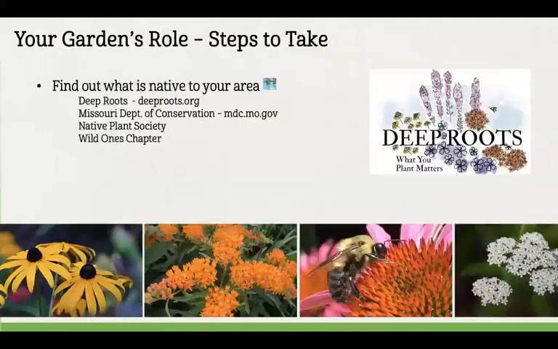So next, what do I do with all of this information? So the first thing we want to do is plant native plants. So as we've talked about, we need to support many different kinds of specialized relationships for the greatest diversity possible in the garden. So how do I know what's native to me? For those local to the Kansas City area, the Deep Roots website at deeproots.org is a great place to start.